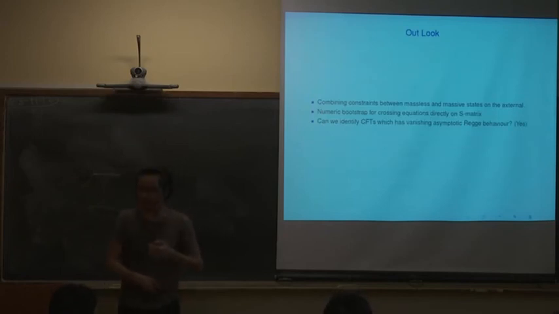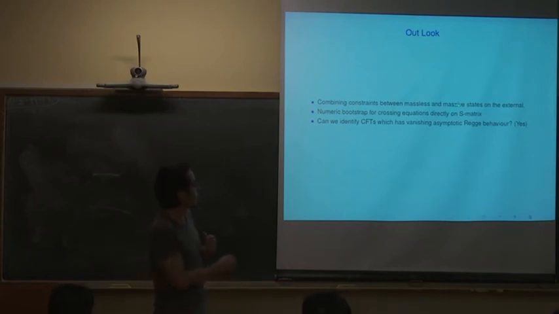Okay, so I've discussed a few topics in this talk. So what are the future directions that we're looking at right now? First of all, in the previous part, we basically exhausted the massless scattering and the constraints from the massless scattering, where we already found solutions outside of the string theory solution which satisfy all the possible criteria you could ever ask for massless scattering. I should mention that the deformed amplitudes also have this good asymptotic behavior. So the next step, which I already mentioned, is that we now want to start combining the constraints between massless and massive states. We want to put them together and derive further constraints on these massive spectrums.